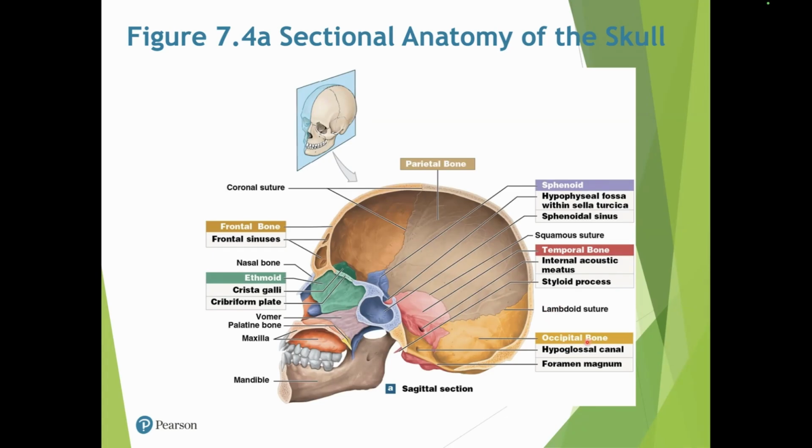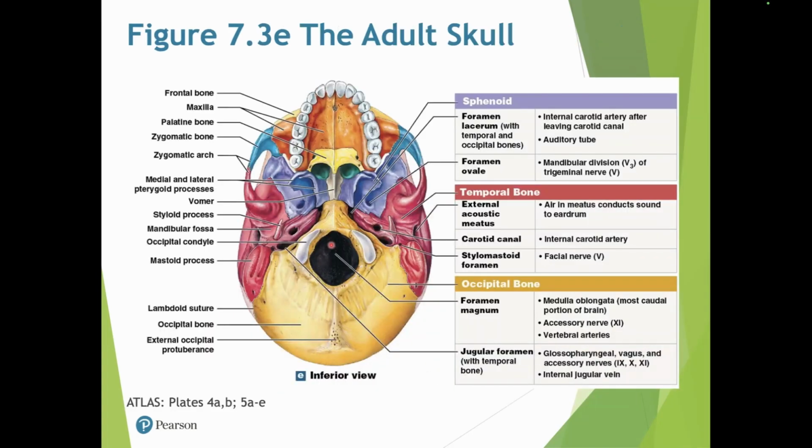In the occipital bone, we have the hypoglossal canal. Okay. Remember, we're looking from the inside. And you can see, I'm sorry, the occipital bone, the hypoglossal canal. I pointed the wrong area. And then the foramen magnum is going to be attached under here. And what is that? Once again, it is the big hole where the caudal portion of the brainstem, specifically the medulla oblongata, is going to go through and then eventually follow through to be the spinal cord.